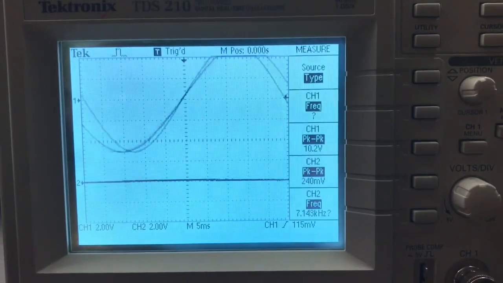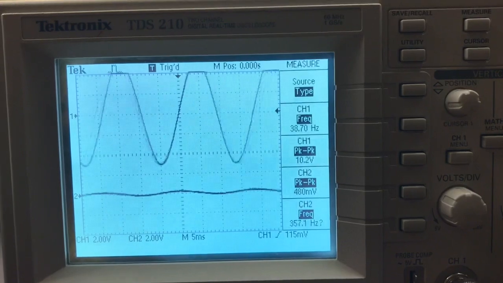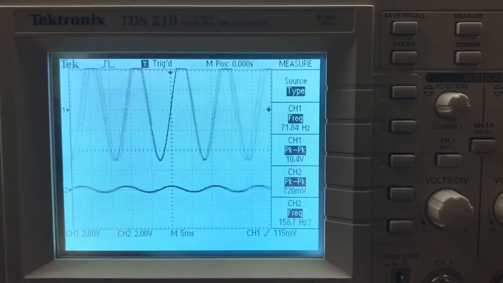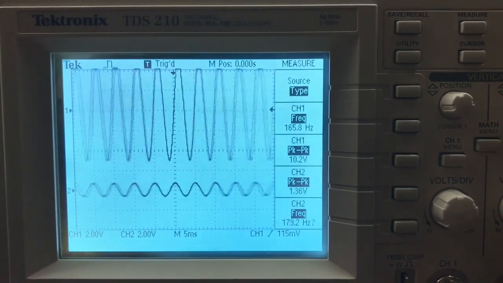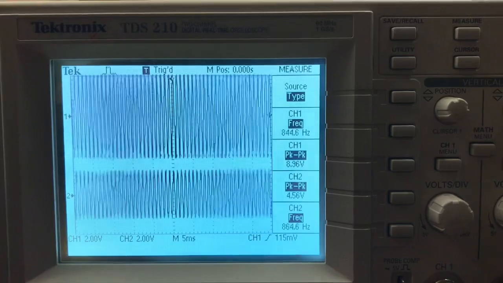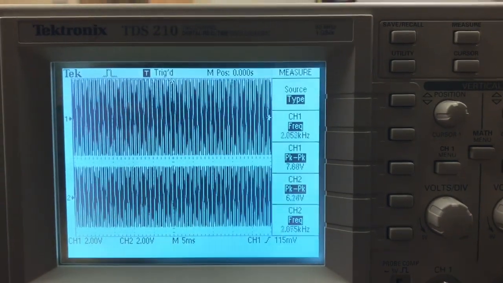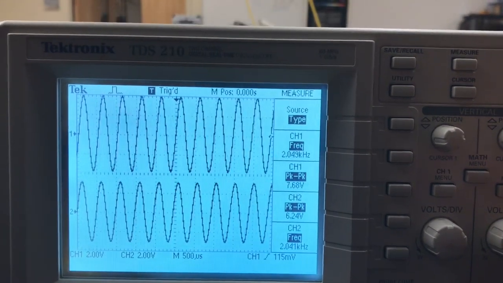If I start turning up the frequency, you can see the amplitude of the current starts to increase. The voltage across the resistor is starting to show up. And if I go to really high frequency, the amplitude gets comparable. Again, change the time scale so we can keep track of the waveform.